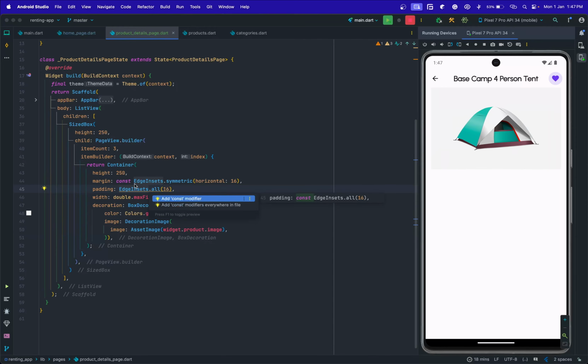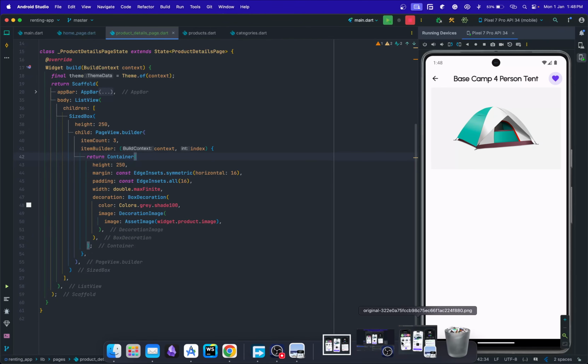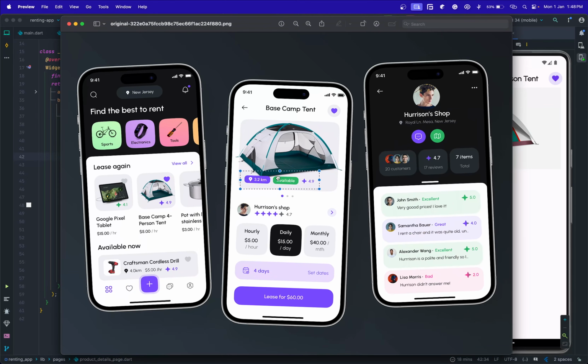Now we will use this pattern for something else very soon. For now, it's actually not doing anything because the pattern is not affecting the decoration image, but then we will see its usefulness very soon. So outside of that, we want to have these guys, right? So we want to have the chip with the rating and everything on top of this container.